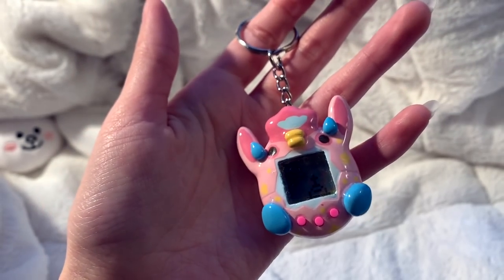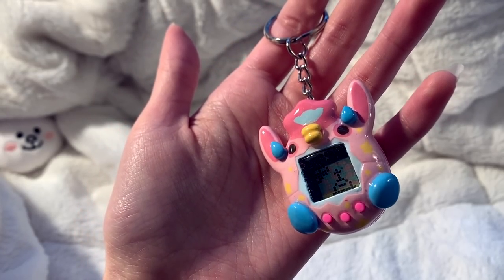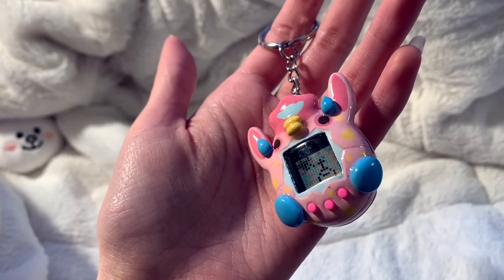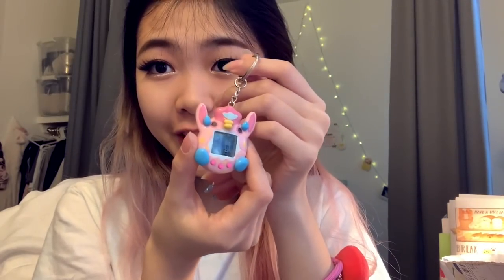But this Furby, I added on the hair, the beak, the little horns, the ears, the feet. I added on a lot of elements for this one. And so I really like the way this one came out. No keychain for this one. Rather simple. There's already a lot going on with the Furby. So here it is. And yeah, those are all the Tamagotchis.